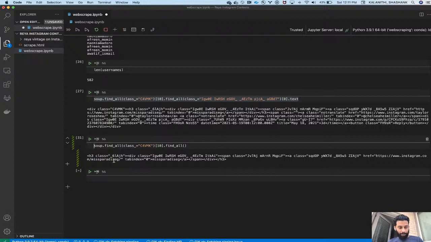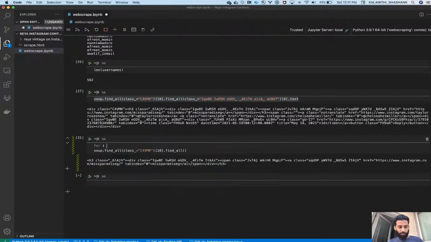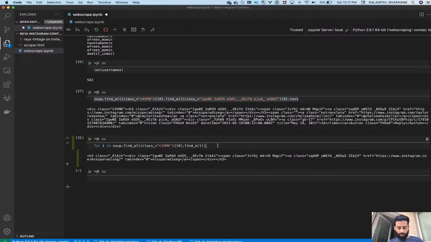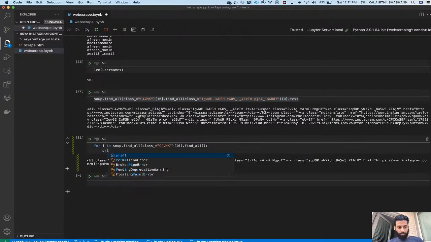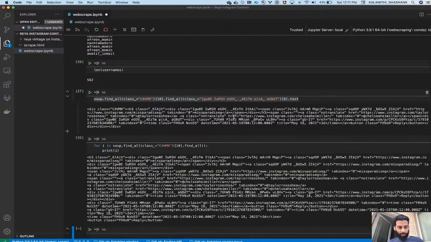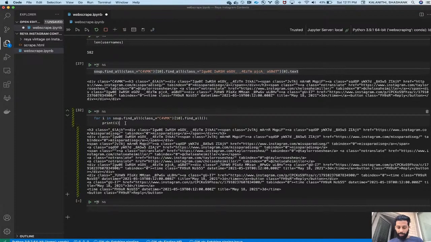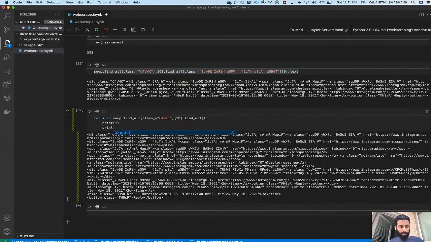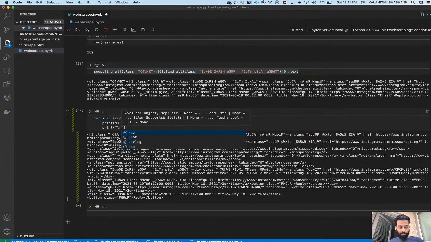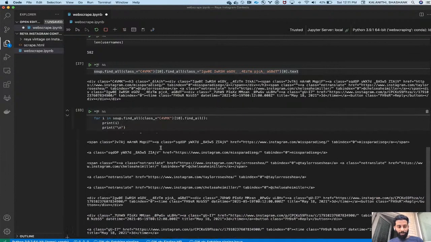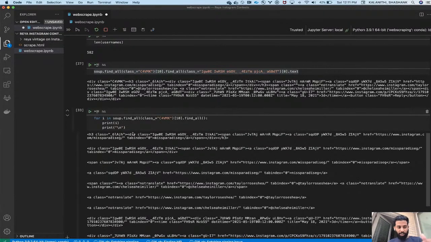Here's what I'm thinking. I need to see all the classes more easily. So for i in this, print i, let's see what we get. I just need an easier way to see this, like I visually can't see it myself. There we go. Okay, good. So I use this over here to give a space between every class. So now I just iterated through every single class.